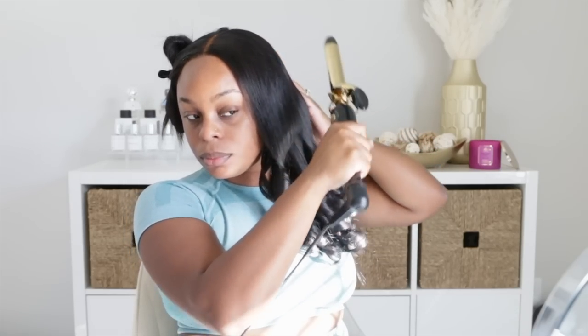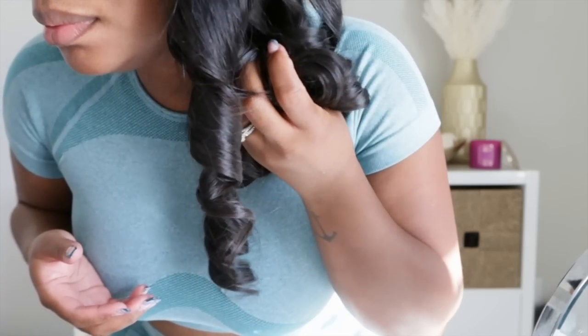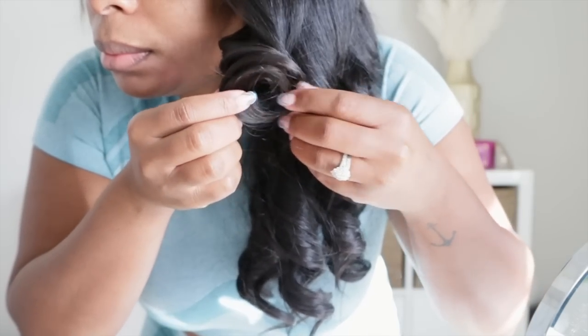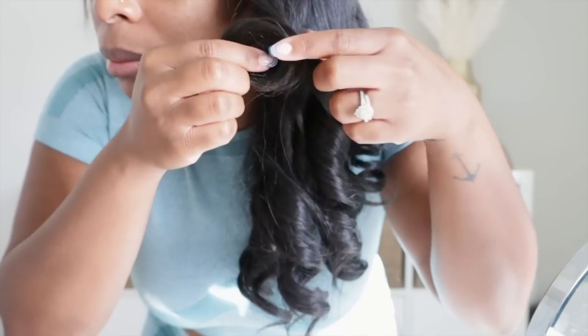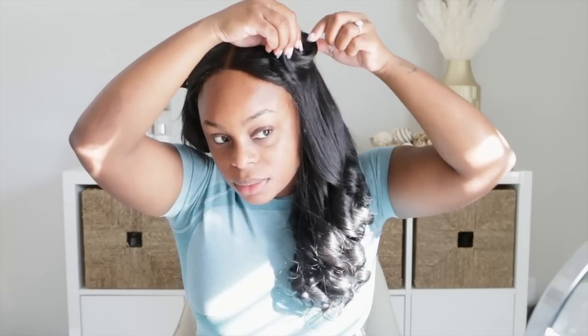Listen, baby, y'all see those curls, and I did not use any type of heat protectant. Honeybee is just that good, baby, okay? But don't do like me, do better. Anyway, I am going to pin curl my hair just to keep it out of my way while I'm getting ready. And this helps the curls to keep curling, okay?